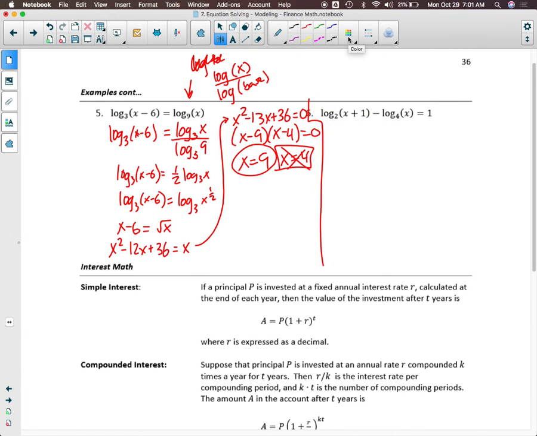That was fun, right? This was the tricky step right here, was turning this into the 1/2. If you can figure that part out, then you're good. We're going to do the exact same property over here. So I'm going to say this is log 2 of x plus 1 minus a log base 2 of x over a log base 2 of 4. That's going to equal 1. This log 2 of 4 gives me a 1/2 again, because log 2 of 4 is actually 2, so I have a 2 in the denominator.